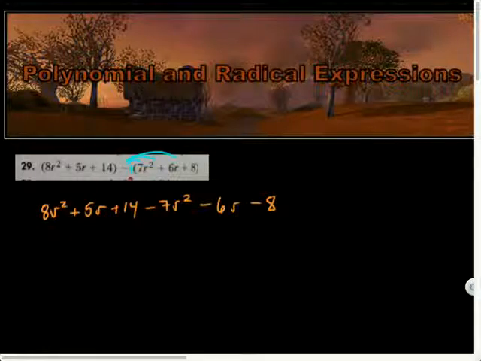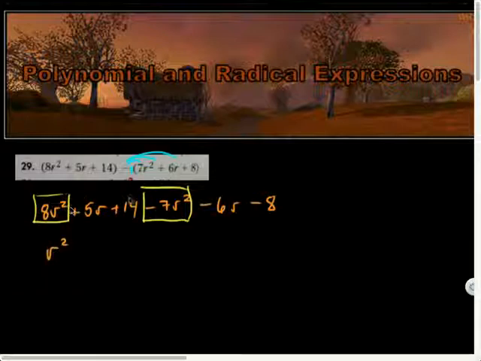And now I can go through and combine like terms. Like terms have to have the same variable and the same exponents. So r squared, does r squared have any friends? I think it's friends with this negative 7r squared. So what do those combine to be? 8 minus 7 is 1. I'm left with 1r squared, right? Like 8 apple pies minus 7 apple pies is 1 apple pie. They're still apple pies, so the exponents remained unchanged, as well as the variable.